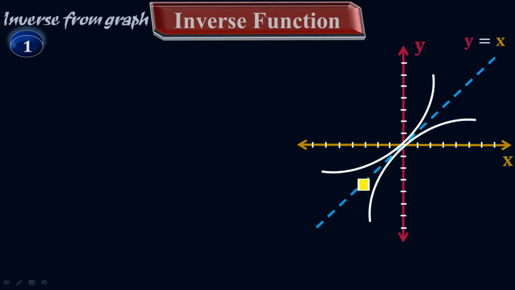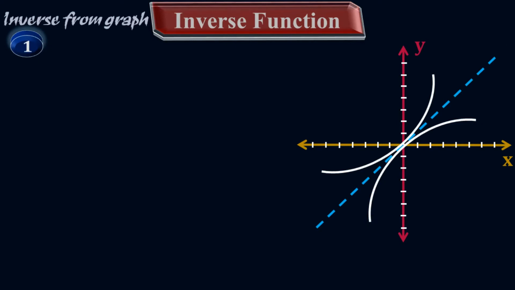It is like you place a mirror in the middle. Whatever thing you place in front of the mirror, you will get that shape inside the mirror. So that inside shape is the inverse of that thing. Suppose I place this function in front of the mirror. So I got this shape inside the mirror. This inside shape is the inverse function of that original function. This is my original function. This is going to be my inverse function.